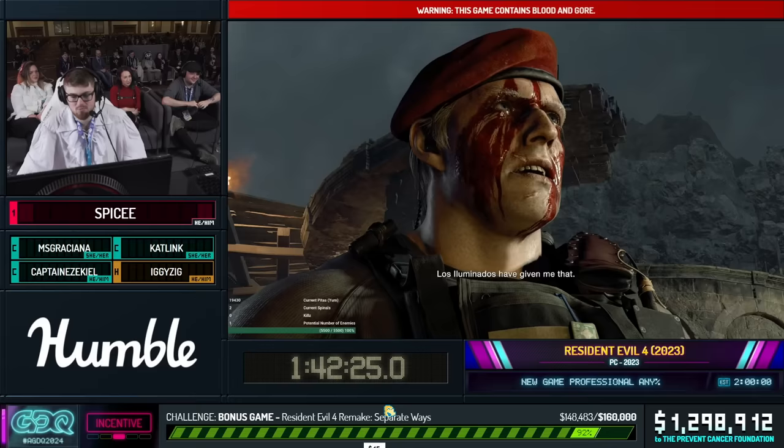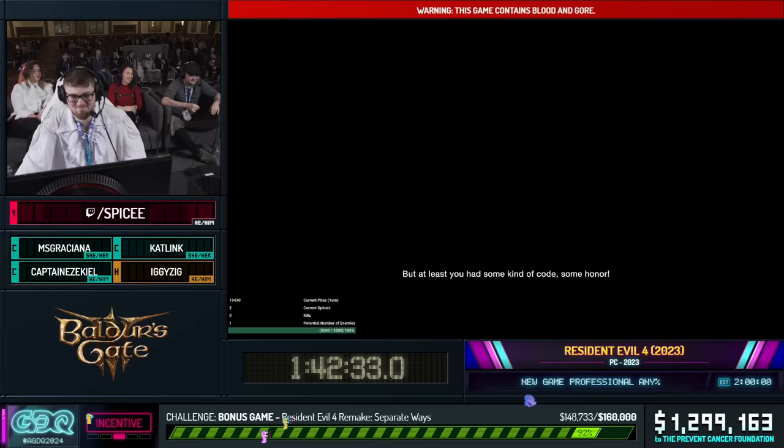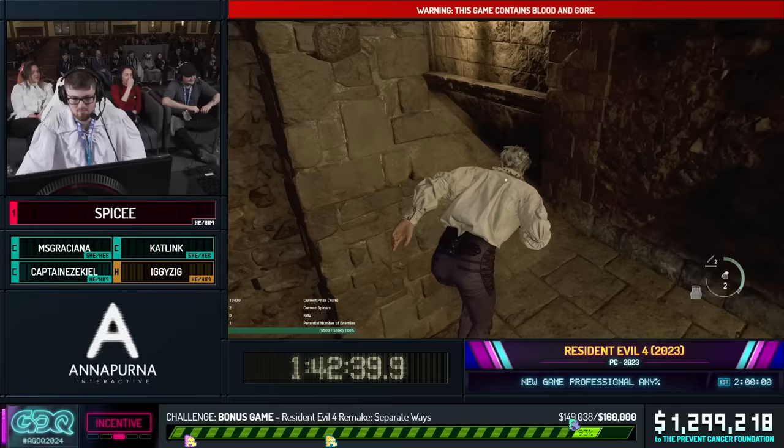We're waiting for Leon to raise his fist and scream honor. Let me skip. They're very dramatic. Some honor. And we're out. Basically what this does, $11,000 remaining in Separate Ways. $11,000. Come on, chat. Let's keep it going. Nice.